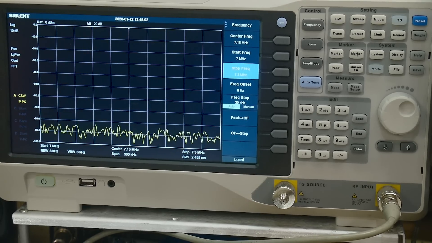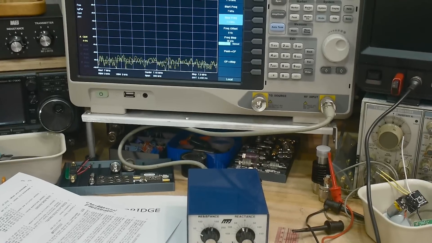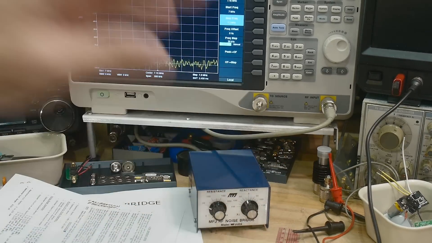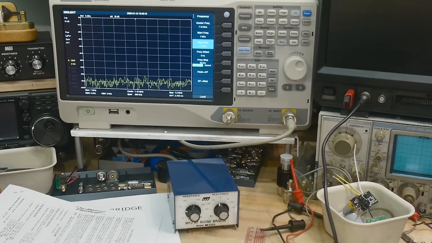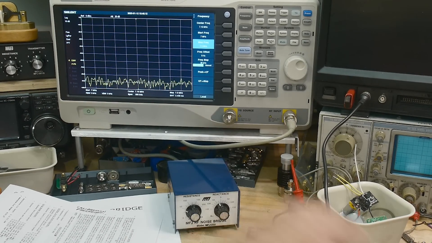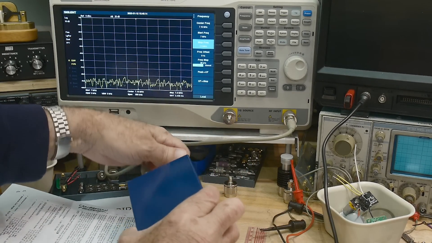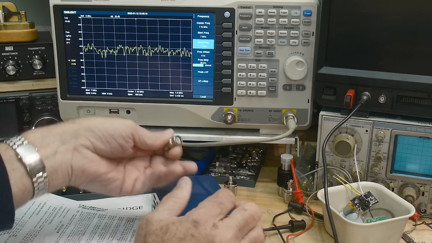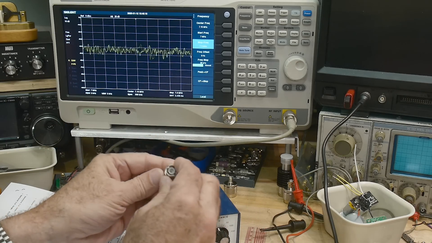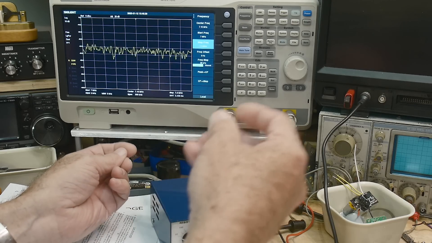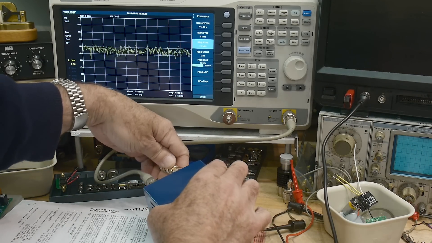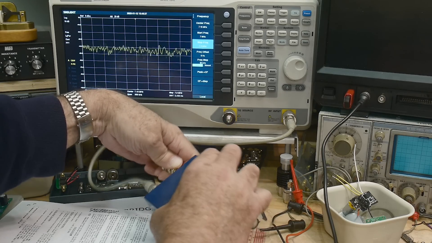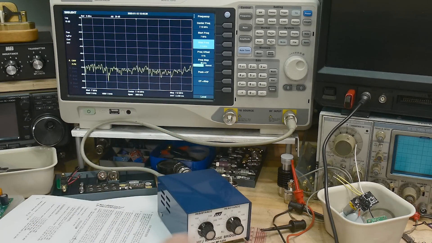So what was I measuring? Well, I was measuring a 50 ohm load. So when I took the 50 ohm load out, you saw the noise go up. So let's put in a different load. Here's a load. I'm going to put that one in here. And this is our unknown. We don't know what it is.